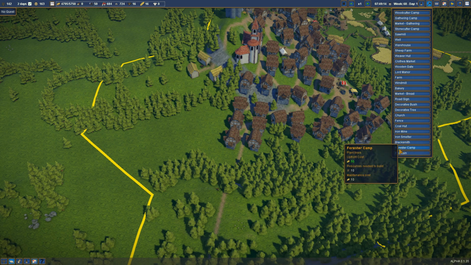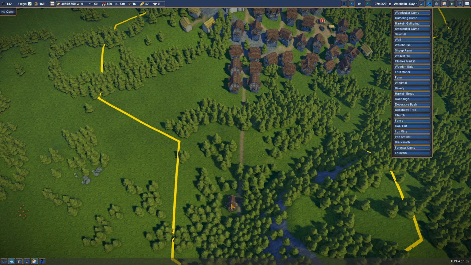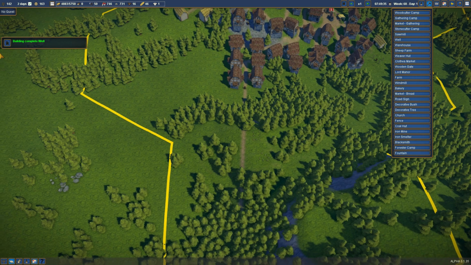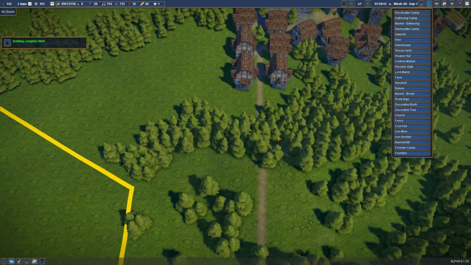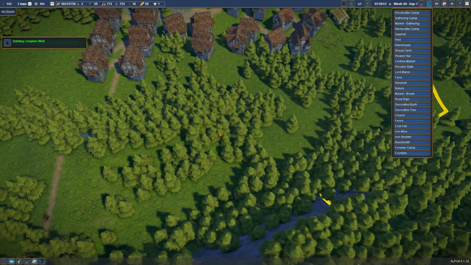And let's put in a forester camp because we're going to need the wood. So let's just put a forester camp right here, also along the road. Kaboom. And then building completed. Well, I thought that was completed a long time ago. Can I go there? I really would like to be able to go there. I forget where I built a well. Oh, no, it's right here. Must be this one. So that should raise the value here.